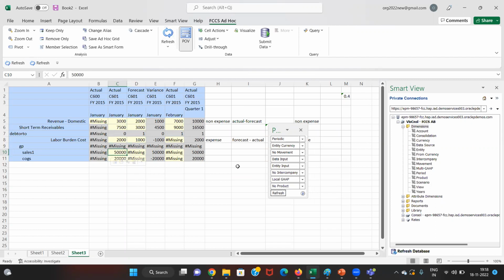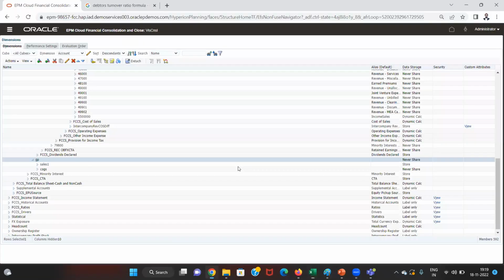So it is implied that it has only one child, and ideally, if we go by the concept of implicit sharing, the sales one amount of 50,000 should roll up to the GP. But since we have put the property at the parent level as never share, it's not rolling up the same. So this is the never share property for the account dimension.